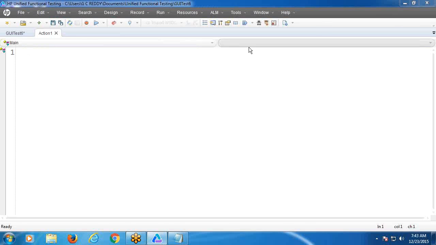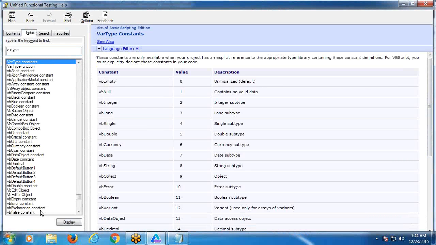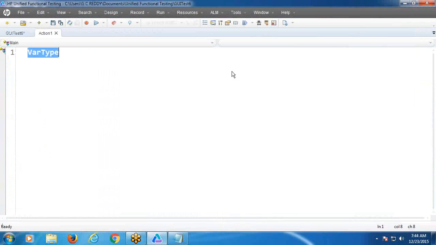Type the keyword, any keyword, whether it is a function or statement, select the keyword and press F1. Here you can get built-in constant values. Observe, VarType constants. These are predefined.